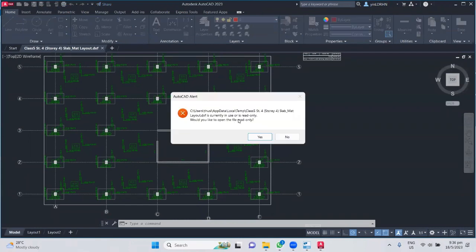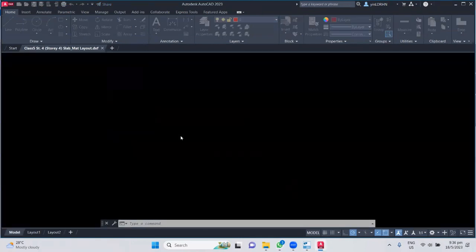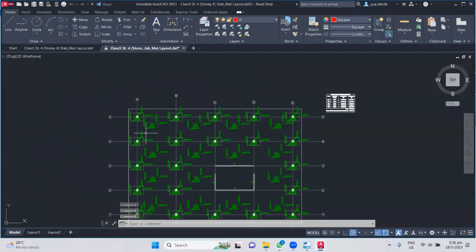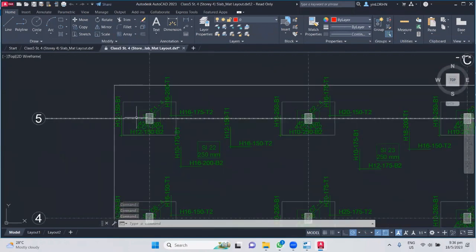It's showing the rebar on the panel and the middle strip.